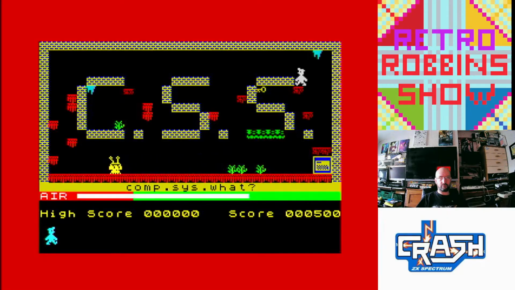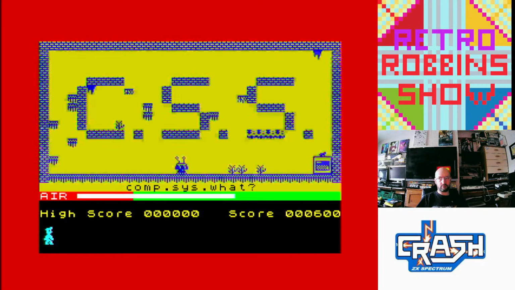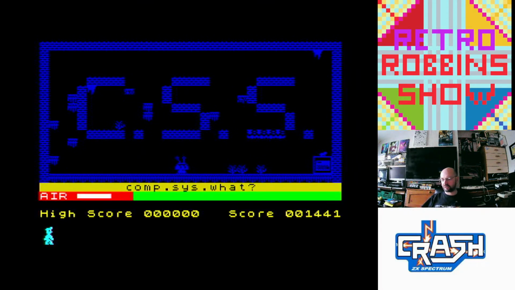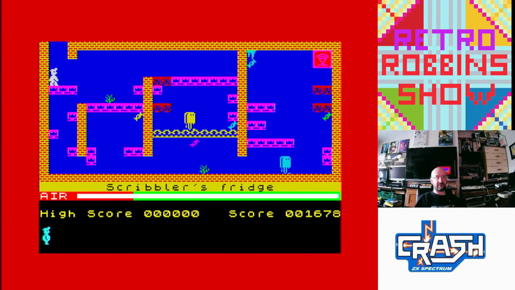Well, this is the easiest Manic Miner I've had to do so far. Yeah, first screen, first time, fantastic.